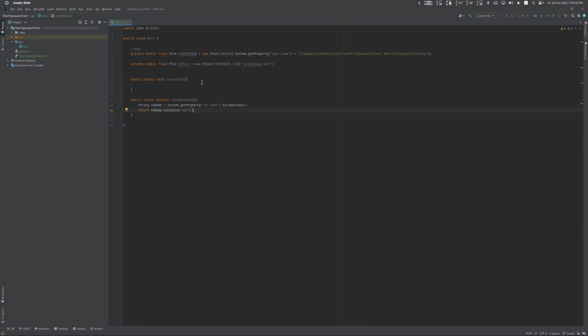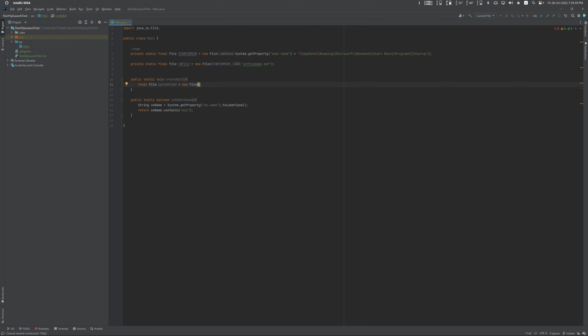Alright, so the first thing we do in create.bat is create a new file that gets the current location of your .jar file. So final File currentJar. You want the current class.